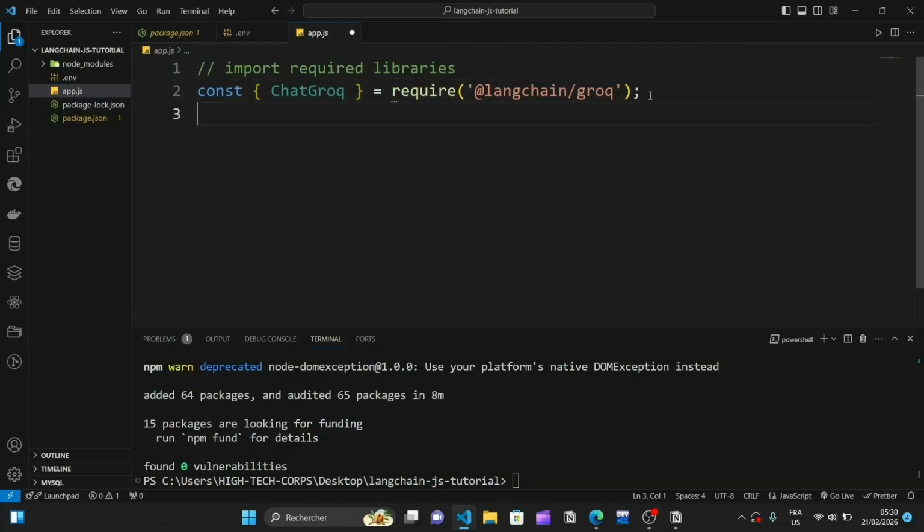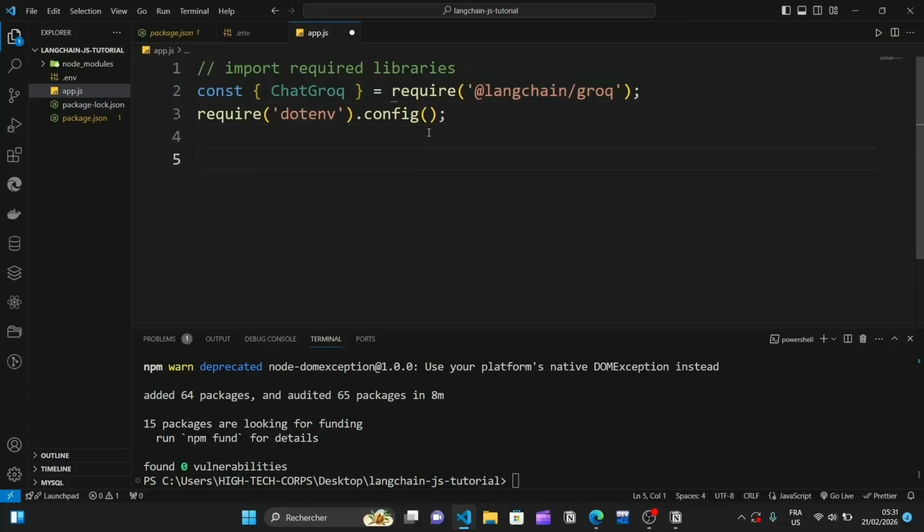And then I will also import my dotenv simply by writing require and then dotenv, and after that I will say .config. So what this line does is that it simply goes to this our .env file, and then it loads or imports all the environment variables inside it. What we mean by environment variables are simply the variables stored inside the .env file which we want to use inside our program, so that anytime we write any of these variable names, our Node.js is going to know that this variable which we are referencing is from the .env file, even if we don't create it again inside this app.js file.